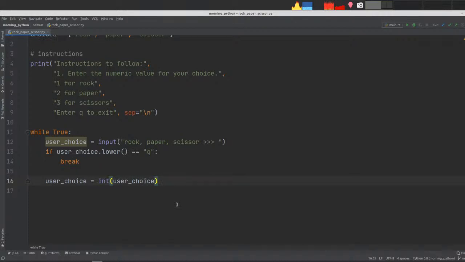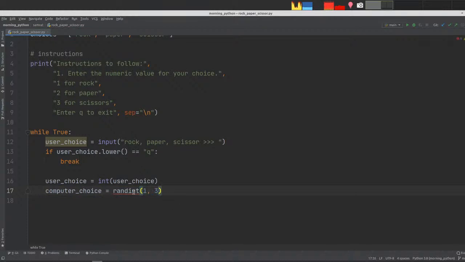Now we need something to generate a choice for the computer too, so we'll use computer choice. And we can generate it with randint from the random module. So we want this to have 1, 3.